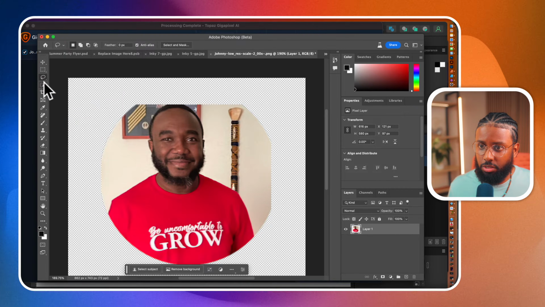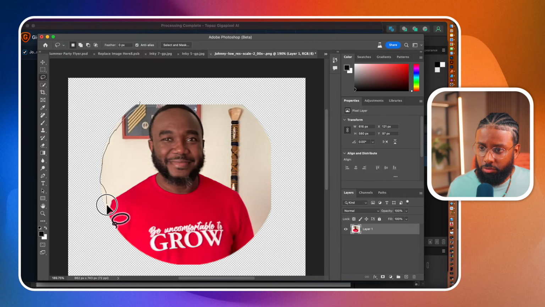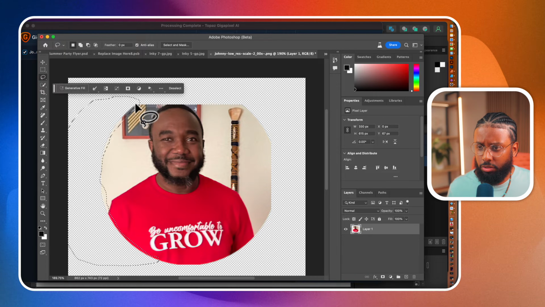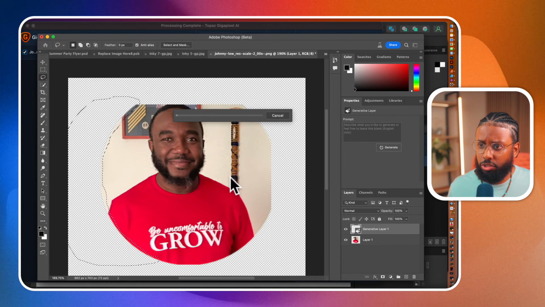So I'm just going to see here. A little sliver. Little sliver, and I'm going to do generative fill, generate.